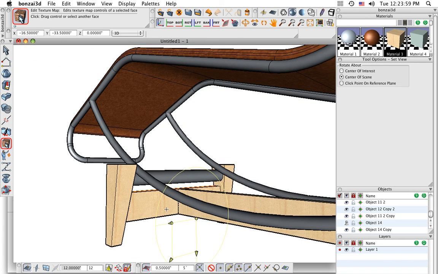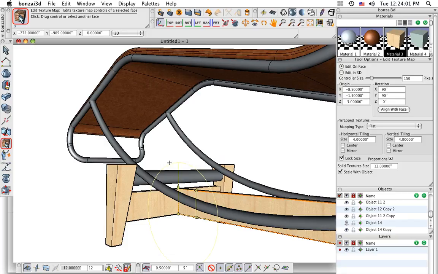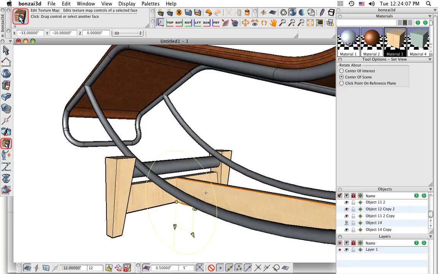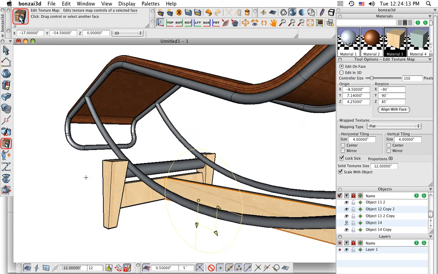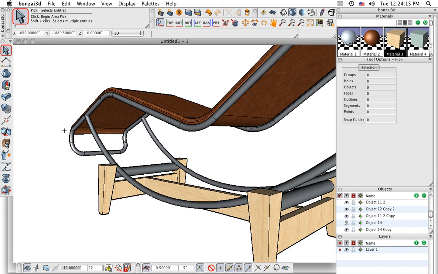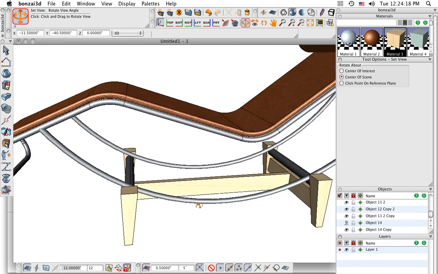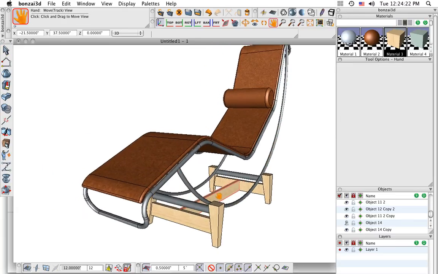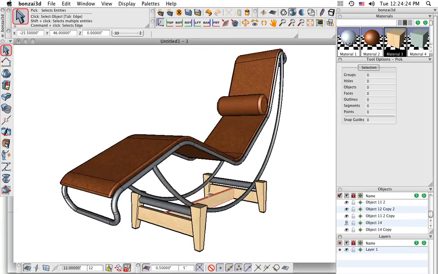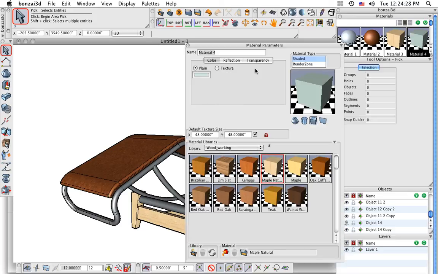We do the same thing maybe for some of the surfaces in here. Simply grab this control, rotate it, and you can hopefully see that interactively I can change the orientation and scale and location of this wood texture. So this is two steps you usually perform before rendering: assigning materials and then editing the location, scale, and size of our textures. Let me also create a quick floor ground plane here.